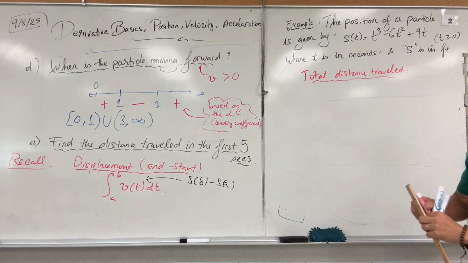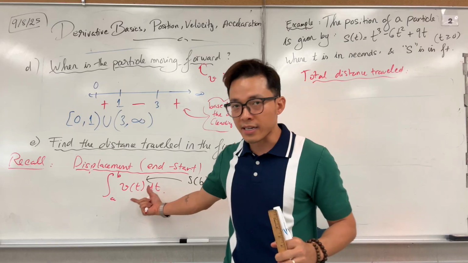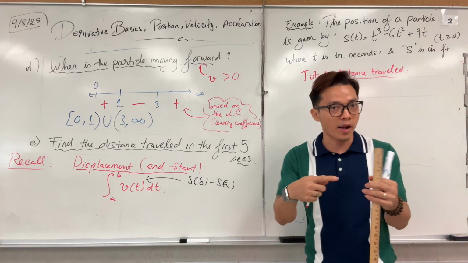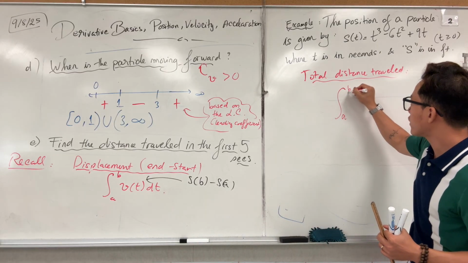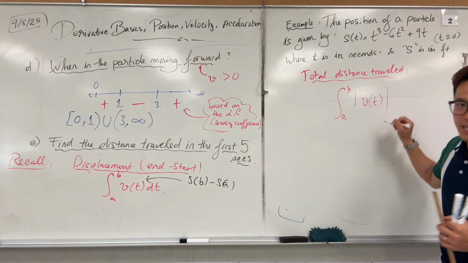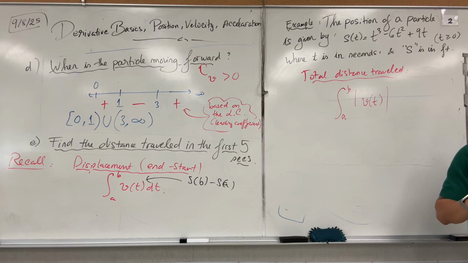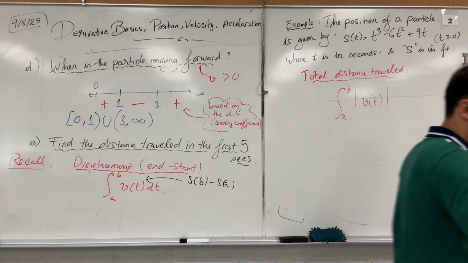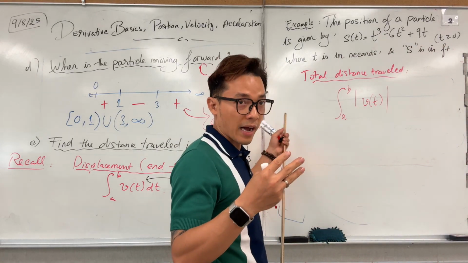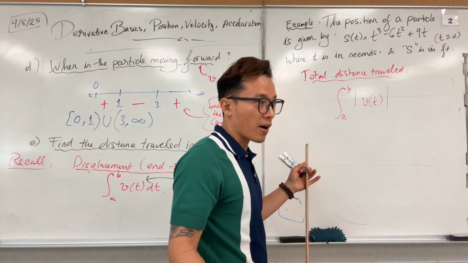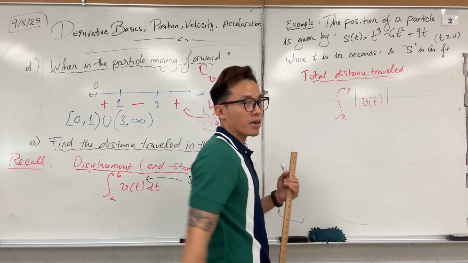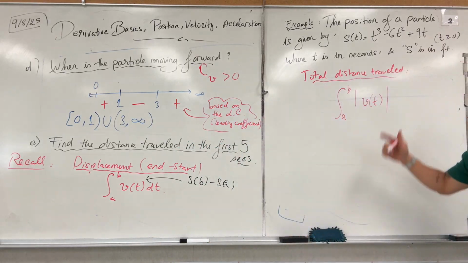Absolute value, very good. Remember, for displacement they don't take the absolute value, because when you go backward, it's going to be negative and they cancel out. The only thing you need to do is take the absolute value. That means you don't take the negative value. So they all count. I walk 3 steps, I count 3. I walk back 3 steps, but because I take the absolute value, I still count it positive. So 3 plus another 3 is 6. That's why the absolute value gives you the total distance traveled.